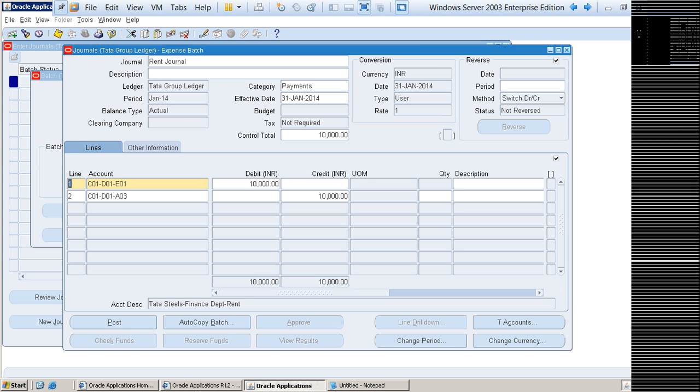Now you see, can we also import journals? Yes, why not? You can also import the journal. If you know interface programming, if you know SQL Loader programming, you can import that. It's the job of a technical consultant, not a functional consultant. You need to create a DAT file or a CSV file, and a small script to get the data into the tables. From the interface tables, you import the data into Oracle application. That is the task of a technical consultant.